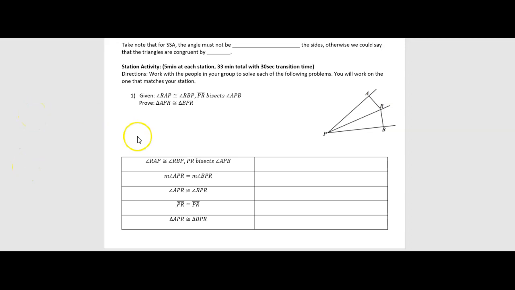So it's a bunch of different proofs. Again, you have 5 different shortcuts that you have the possibility of using. So make sure you're thinking about what sides and what angles you've proved congruent so that you choose the right shortcut. We're going to go ahead and do 2 of these for this video. We are going to start with number 1. So pause the video, see if you can understand what reasons need to go with those statements, and mark up your diagram as needed to eventually get you to that conclusion using one of our shortcuts.